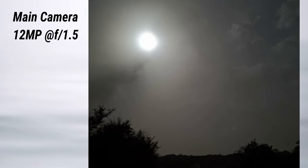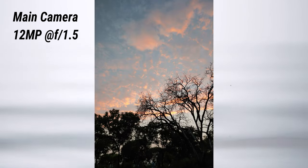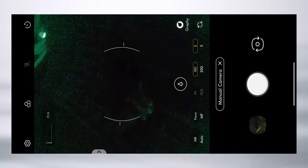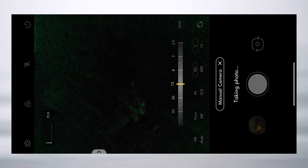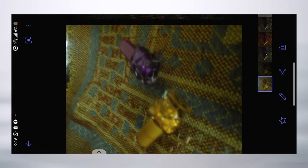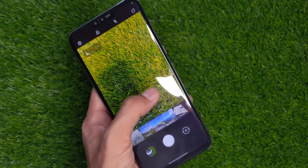When it comes to nighttime photos, just look at these — these were taken at nighttime and these are extraordinary results. However, it's quite difficult to capture shots like that because you'll either need a tripod or very stable hands, otherwise the results will be blurry. These photos were shot using the manual mode of the LG V50 and not the built-in night sight option. In manual mode you get an option named 'Graphic' that gives you access to a lot of presets.